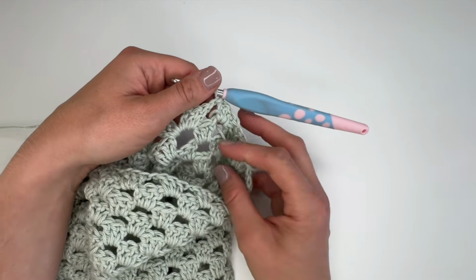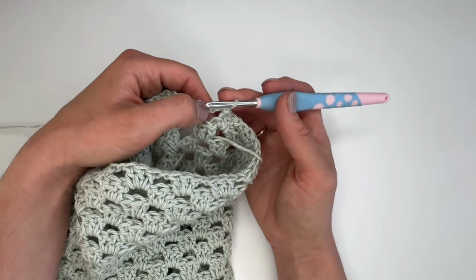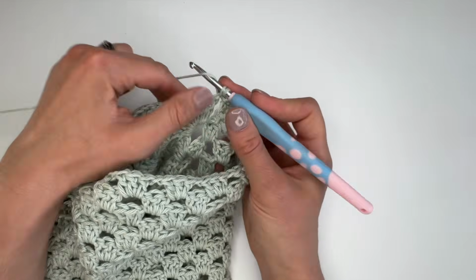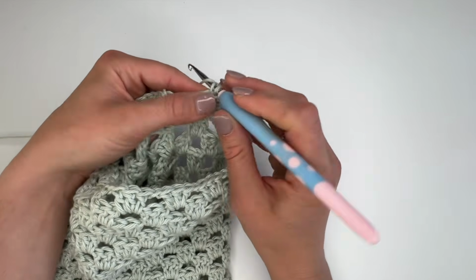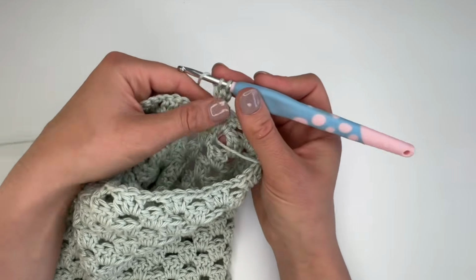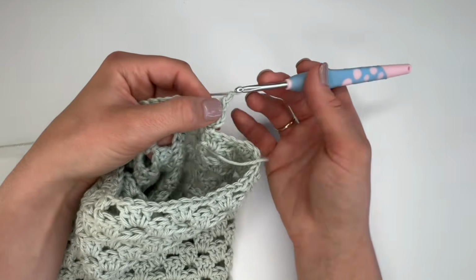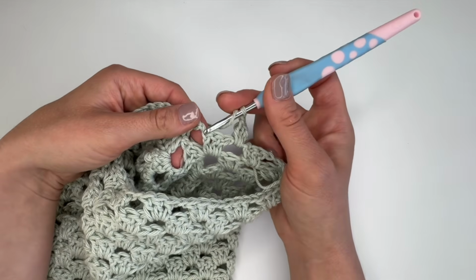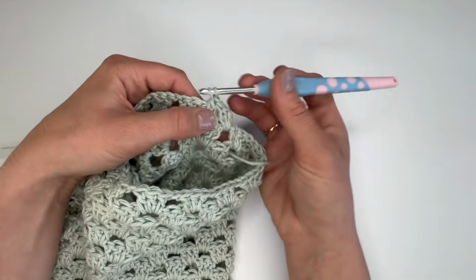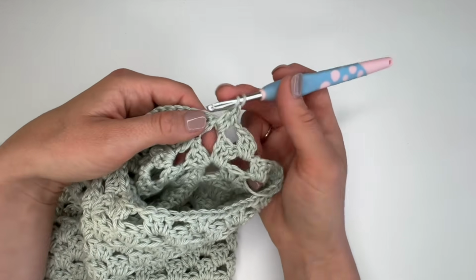So let's look at how to do a straight round first of all. So we have turned, and now we're going to work a stacked double crochet and then 2 double crochet in that chain 1 space. Then we're going to chain 1, we're going to skip this granny cluster, and then we're going to work 3 double crochet, a granny cluster, into that next chain 1 space.